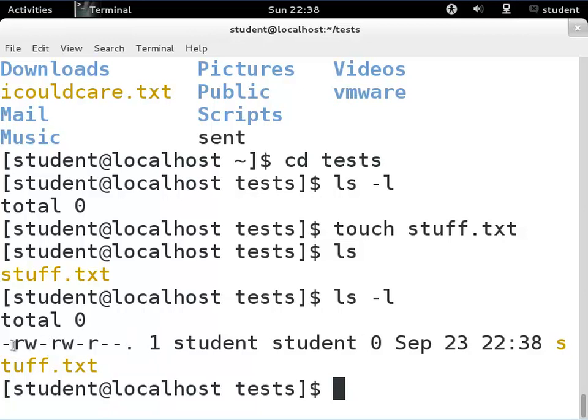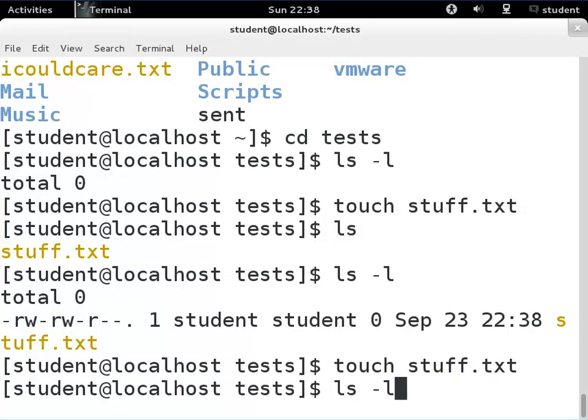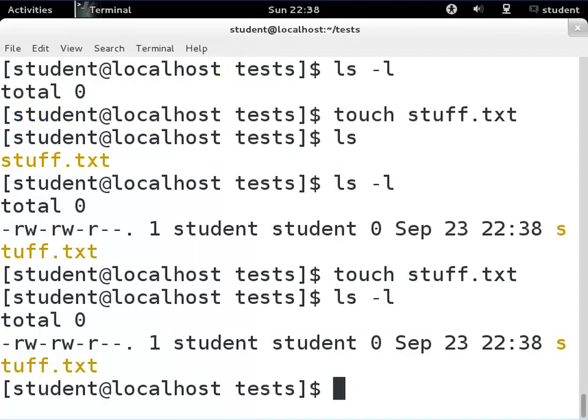And obviously it's not a directory because there's no d here, so it gives you an idea of what's going on. But that's cool. And so now we see our timestamp. If this file had existed ahead of time and I had done touch stuff.txt, it wouldn't have created a new file. Instead, it would have updated the timestamp. And of course, the time hasn't changed because I've done it too quickly. But if it had been another minute later, it would have updated the time on my file. So that's what touch is really for, but it can be used to create files. So that's pretty cool.